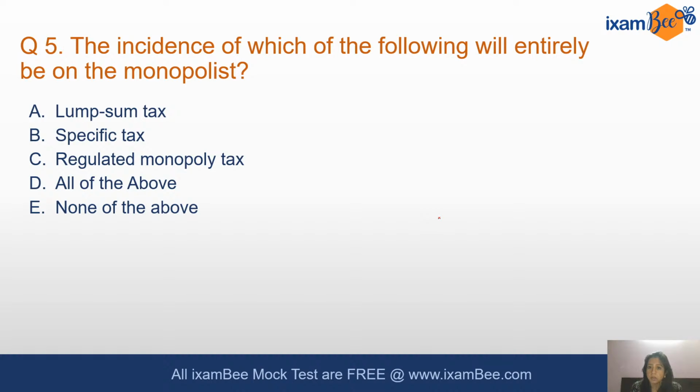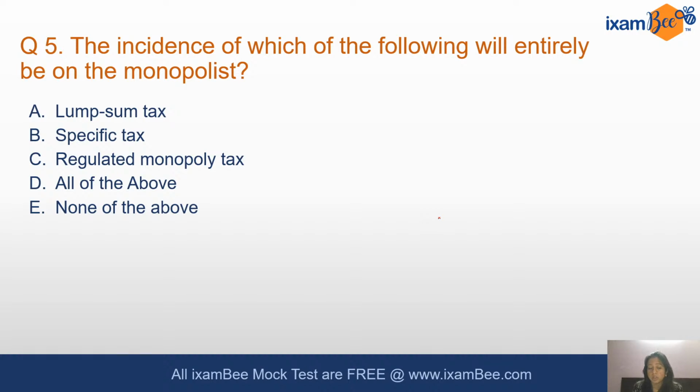So why does the incidence of a lump sum tax fall on a monopolist? Because a lump sum tax affects the fixed cost; it acts just like a fixed cost for a producer or a monopolist. Then there is no change in the marginal cost curve, and that is why there is no change in the prices. And if the effect of the tax is not reflected in the price, then it is not going to affect the consumer. That is why the lump sum tax, the fixed amount charged on a producer, acts as a fixed cost.